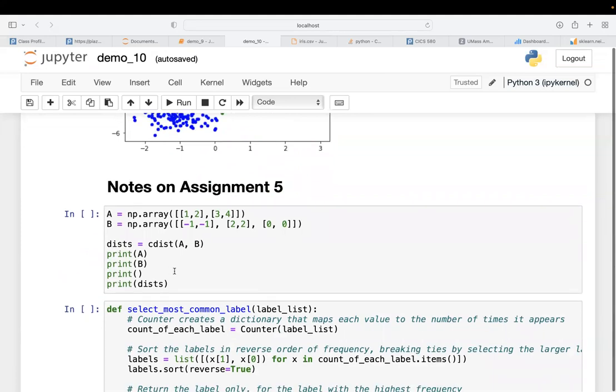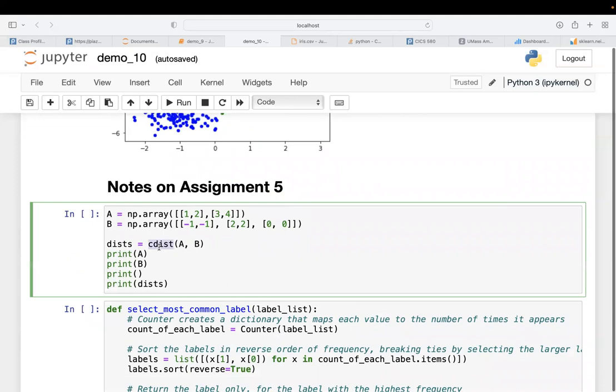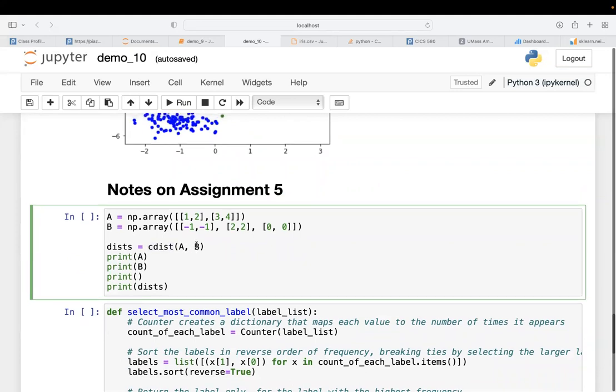And there are some notes on assignment 5 that I want to mention, that I think would be useful for doing the assignment. So for the first note, I want to show an example of the cdist function that takes two arguments.